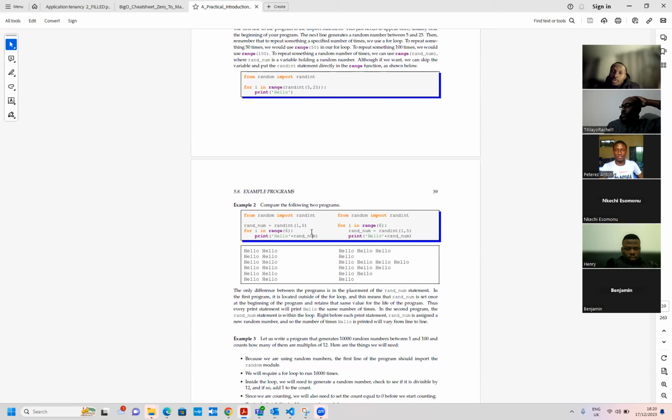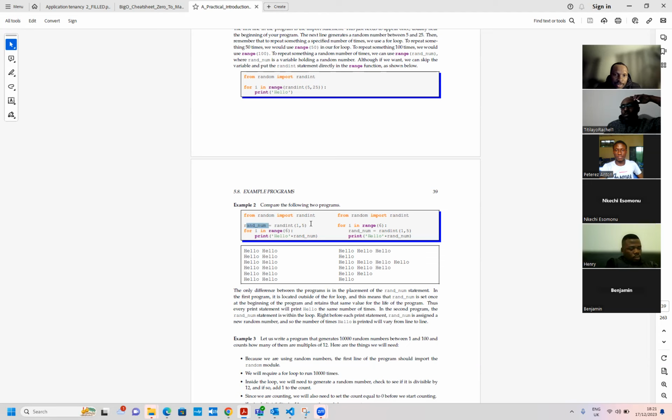The flow of your code. Where you put things in your code matters. In this first code, the person put the random integer, round int random equals round it 1 and 5, before the for loop, and started running the for loop, hello times random. And if this generated number 2, you will just have two hellos, it doesn't change.